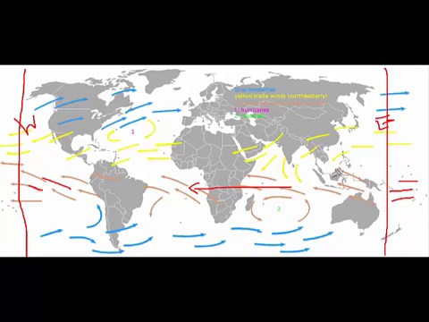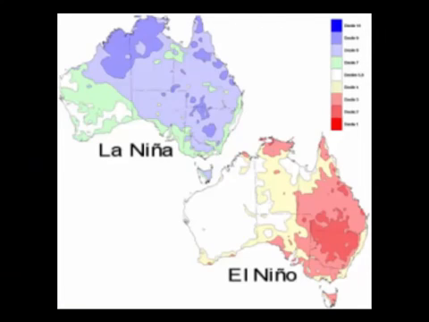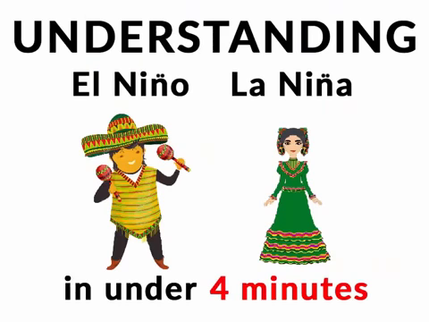So on the western side of the Pacific, that is the region near USA and South America, rainfall is generally heavier than normal. But on the eastern side, the rainfall is reduced with cooler temperature. So this was all about El Nino and La Nina.